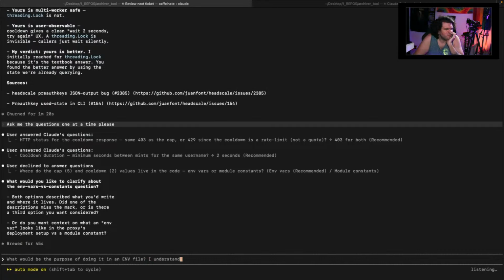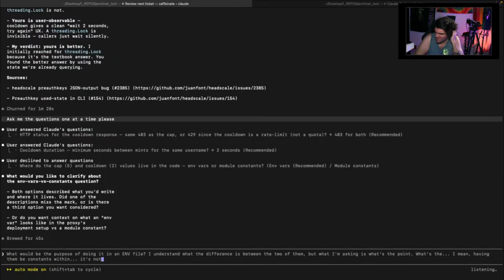I understand the difference between the two, but what I'm asking is, what's the point? Having them be constants within the code, it's not like they're big secrets. And even if they are, the ENV file itself is not a big secret.